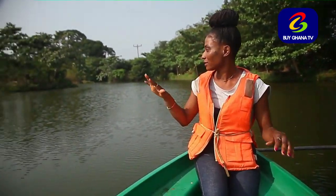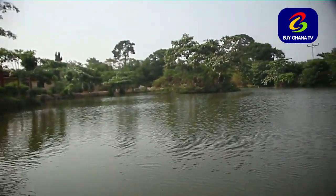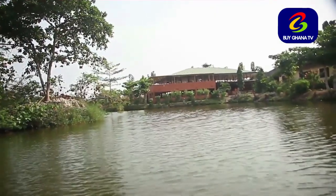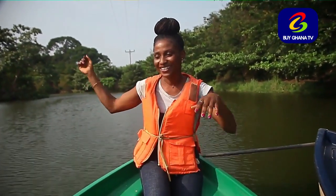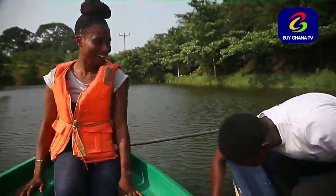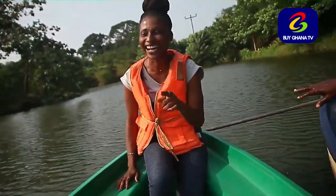Serene, I mean, it's calm. You can hear the birds. They're making so much noise. I was told that when they are singing or making noise like that, it's a way of welcoming you. So when you come, you have first-hand birds welcoming you. So guys, do not hesitate. Please make it a point to come to Hans Cottage whenever you are in Cape Coast. It's amazing. I'm really enjoying it. Look at it, it's so calm. Oof. You can't even touch the water. I am not trying that.